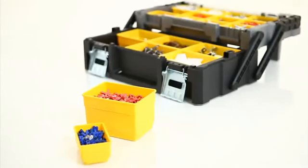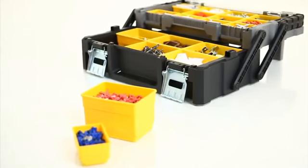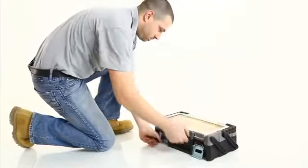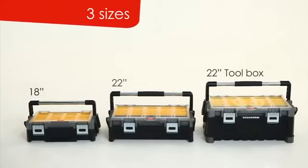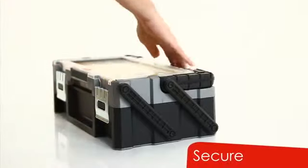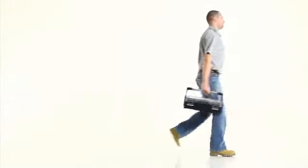Carry your tools comfortably and securely with the cantilever organizer's strong metal handle and toggle latches. Available in three sizes. The horizontal carrying and lid design keeps everything in place.